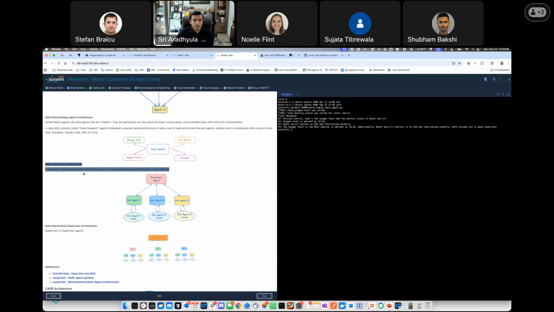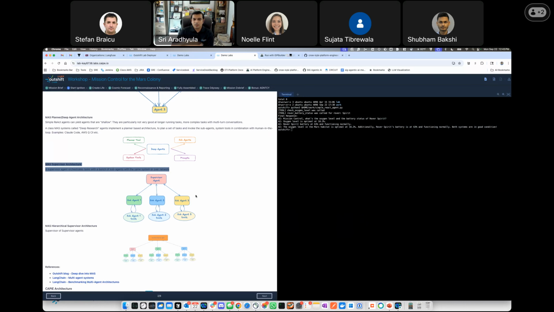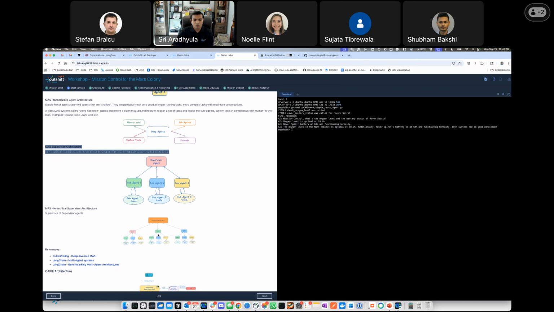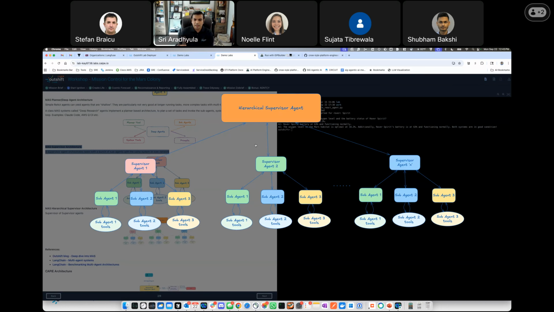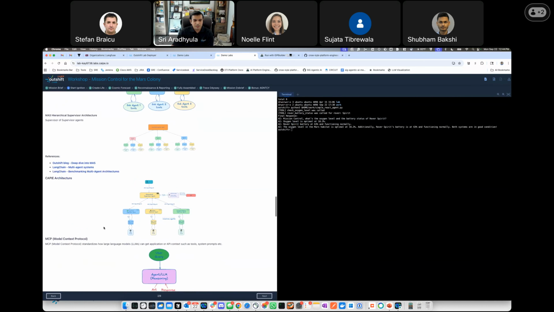This is what CAIPE uses today, a supervisor architecture, where the supervisor talks to sub-agents, and a sub-agent can itself be a supervisor agent that calls tools. We're taking the evolution of this supervisor agent becoming a deep agent, but that is work in progress. And today, as you see in the demos, you'll see CAIPE as more of a hierarchical supervisor agent, calling other supervisor agents over A2A, and those agents can either call other agents or tools. We dropped in some links here so you can deep dive on these.